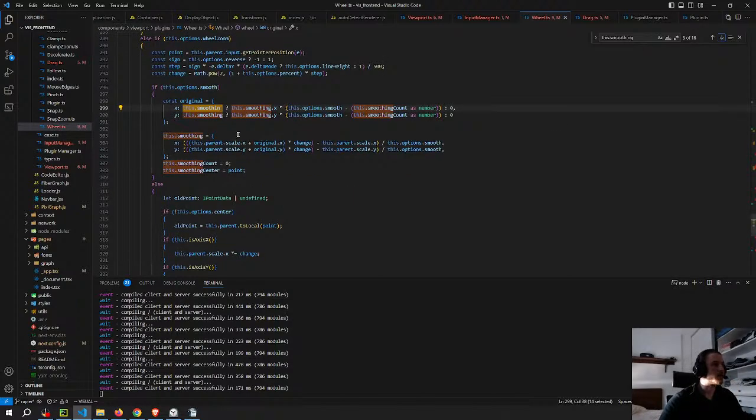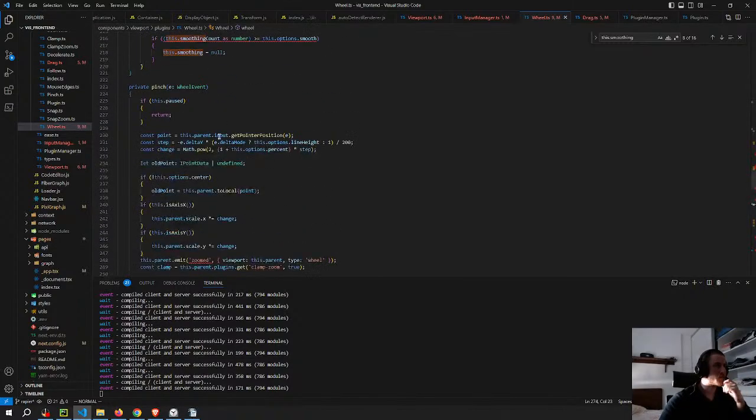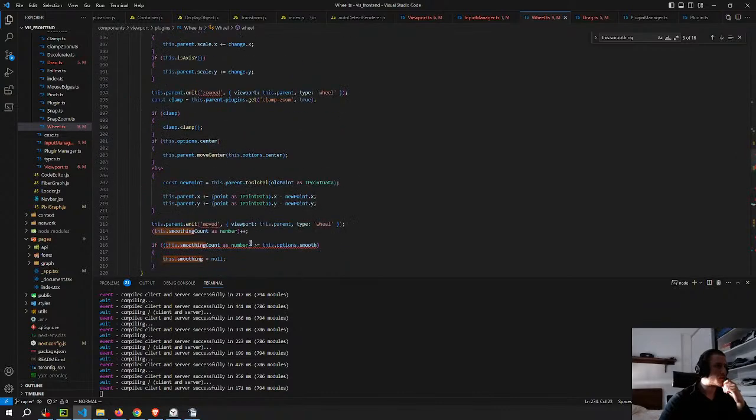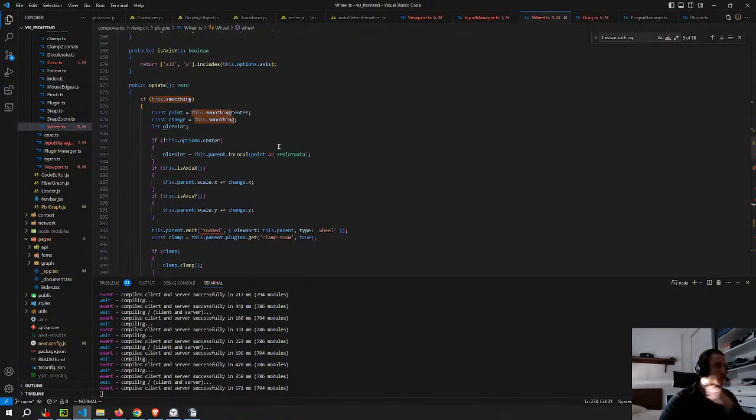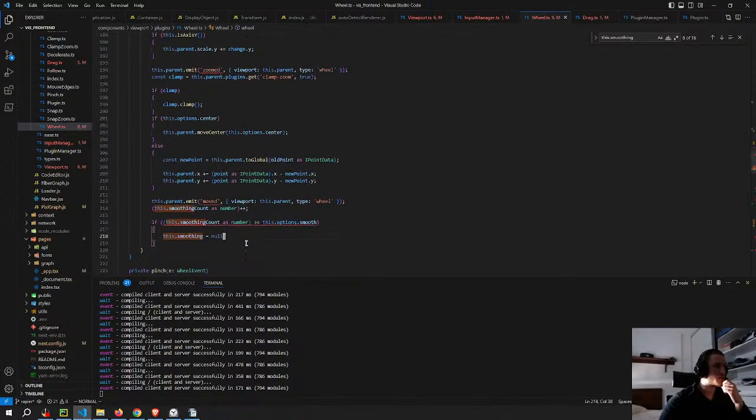So here is where it initializes the zooming. So zoom is gonna be triggered here in the first place. It first triggers the wheel here, and then after that it updates the position on the update function, because this is moving is gonna be the object there. So it's gonna run this logic here, and then I'm gonna put this.